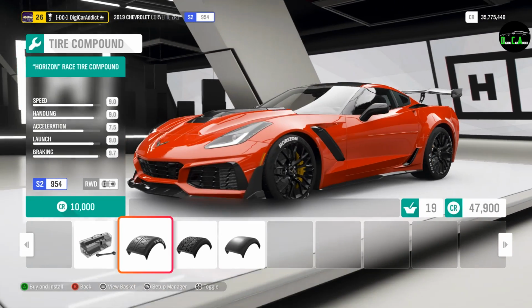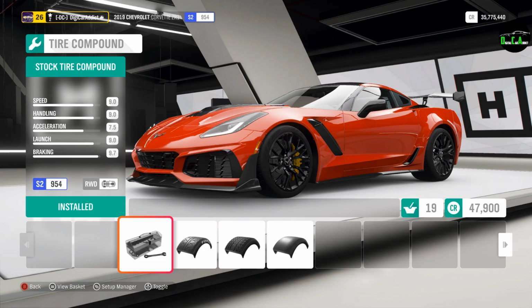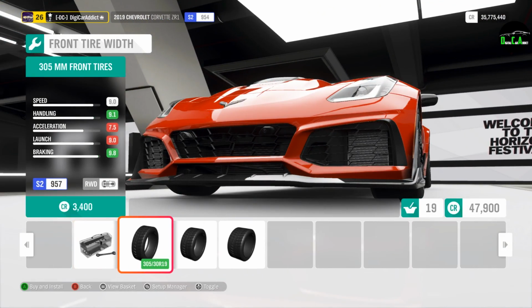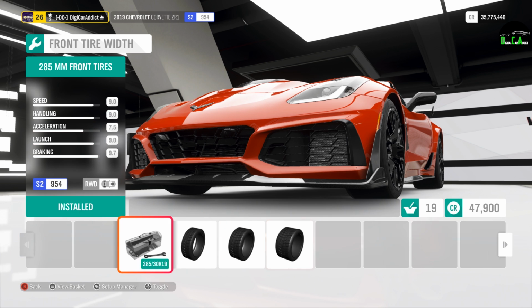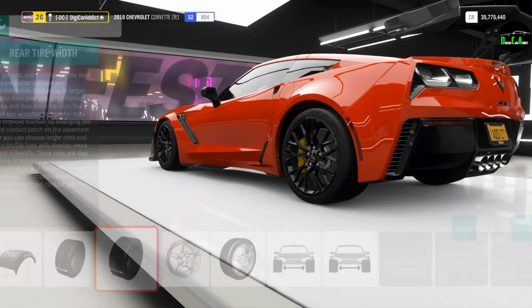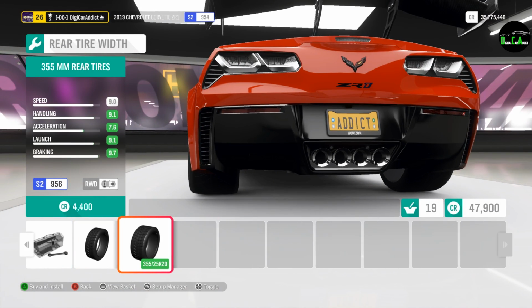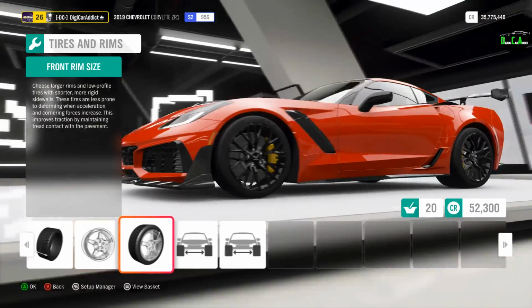Okay, so it does come stock with the race tires already. So what I'm gonna do is I'm just gonna keep it without the letters. I'm not a fan of the little letters. Front tires are 285s. You can upgrade all the way up to 325s if you want. But I'm gonna keep them stock in the front. Rears are 335s. You can upgrade all the way up to 355s. I'm definitely gonna do that when I put down the power as best we can.